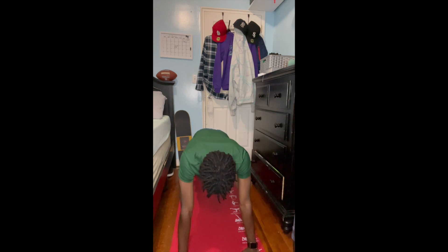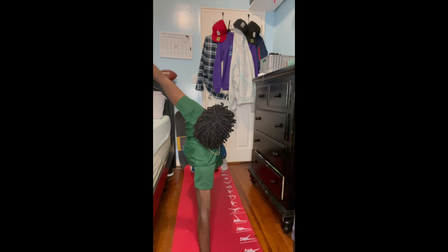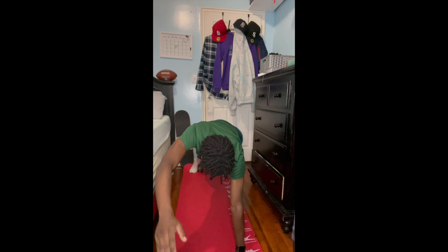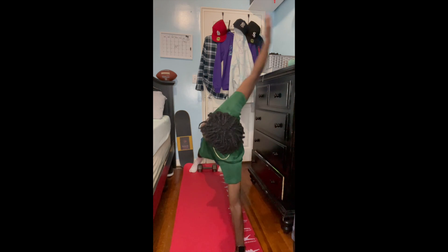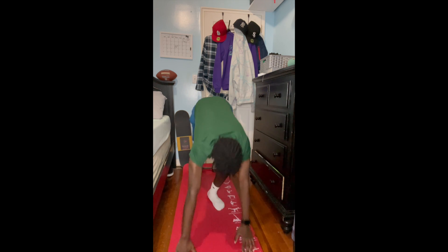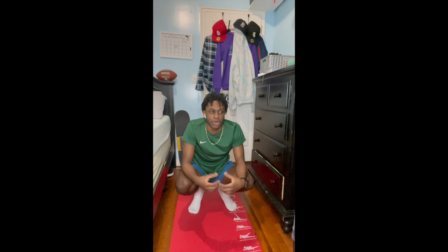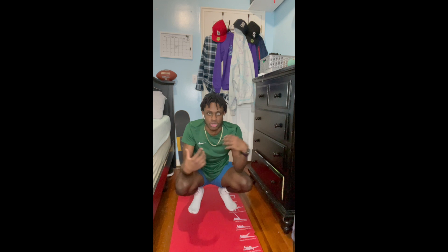This involves a lot of core — I love my core work. Have one of your arms off-center. You're going to bring your arm up and come through like that, rotating up. Then do the same thing on the right side — arm up, come through, and come up. That's basically the stretch. It helps out with your core, your shoulders, and your pectoral area.